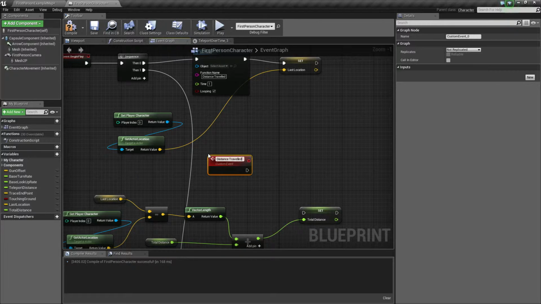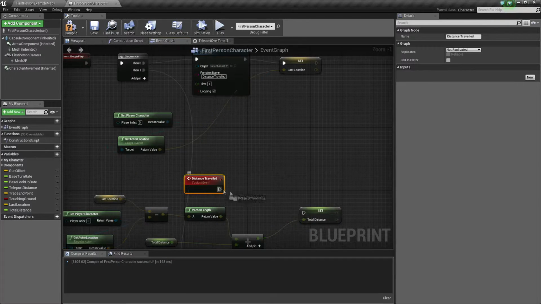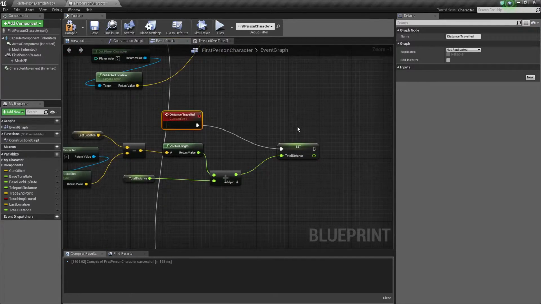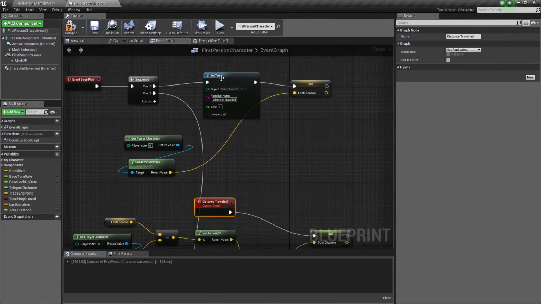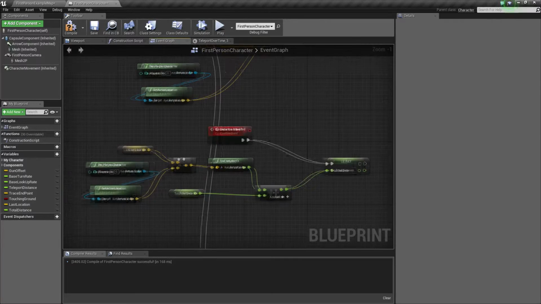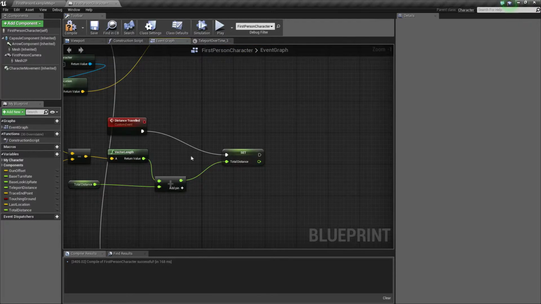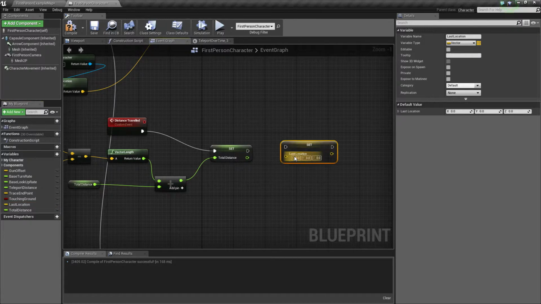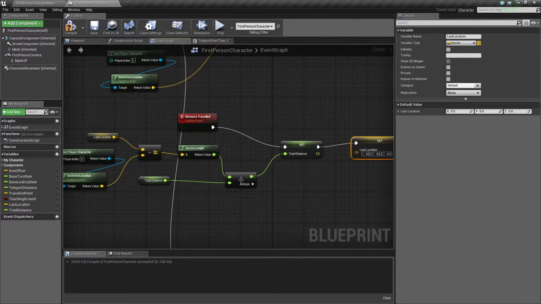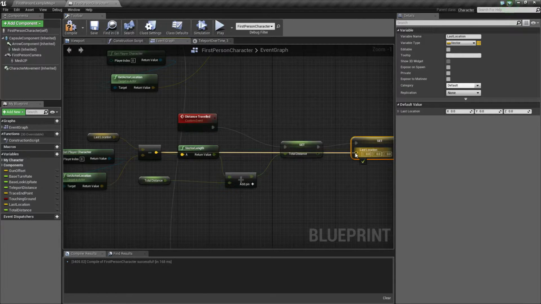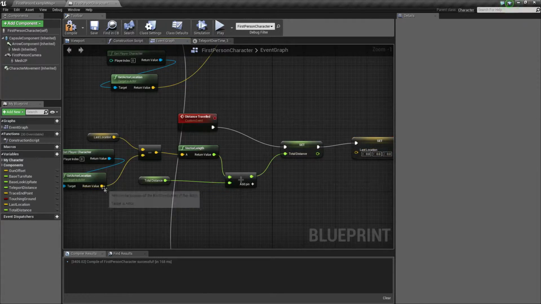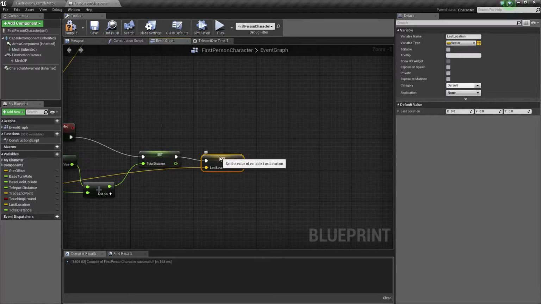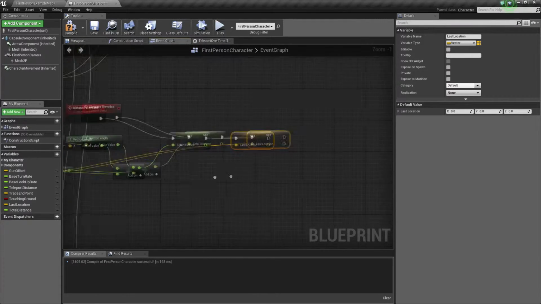So now every time this timer fires, all of this is going to play out. So we're still not done. Almost. We need to set this last location again. We do that from right here. So, actually no, we do it from the actor location. Yeah. And now we're almost done.